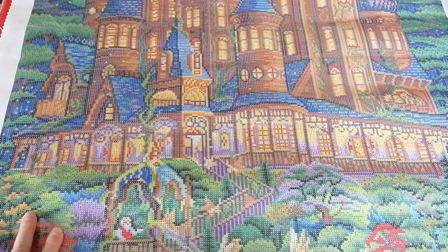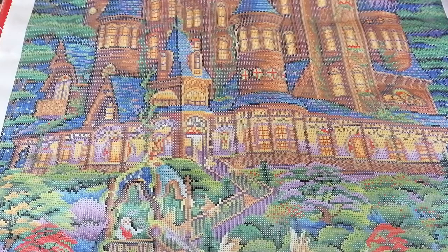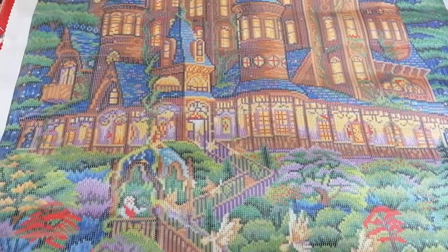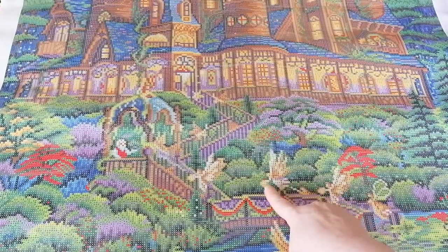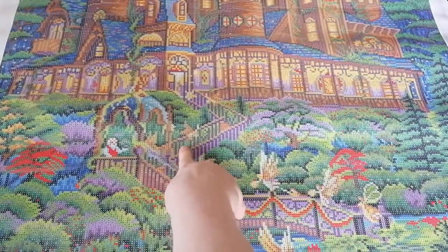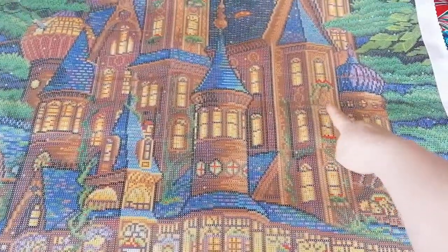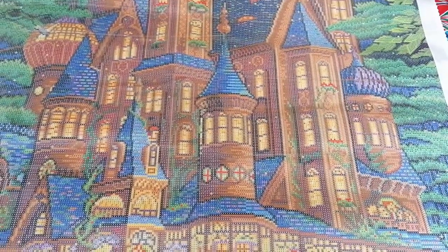There is some color blocking, but it's more like confetti color blocking — and that's the kind I really love the most because it works up faster and you can still multi-place. The fairies are coming up the stairs, they've all got their little magic wands. The whole castle is lit up and there are roses on the balconies — I love these towers.